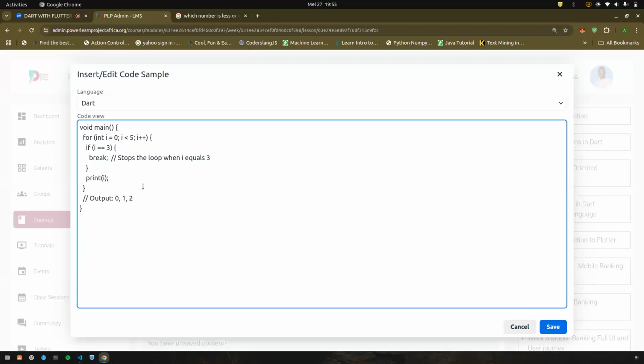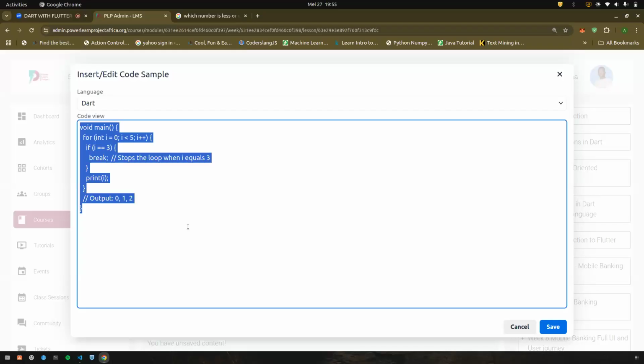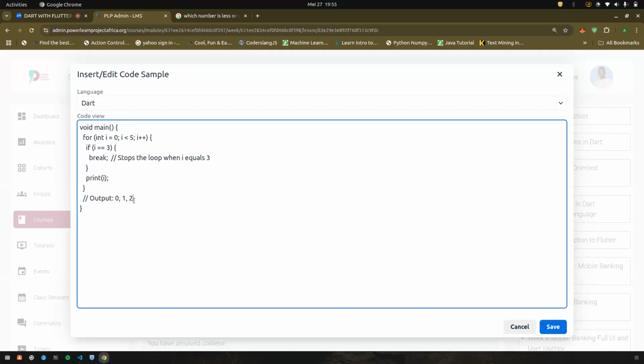What do you get? Outputs 0, 1, 2. I think these are 3 indexes: 0, 1, 2.